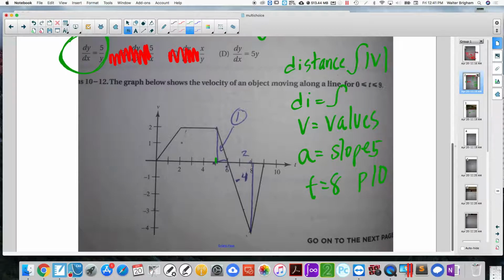5. Well, I know from 5 to 8, I can tell the path that I walked. I actually walked this little triangle, the area of which is 1. And then I started walking backwards, and the area of this is -4. Why didn't you go all the way to 9? I went to 8, because they told me at 8 where I was. So they gave me a piece of info, and now I know how far I've walked. Between 5 and 8, I've moved -3 places.